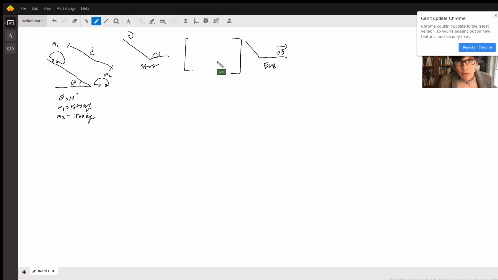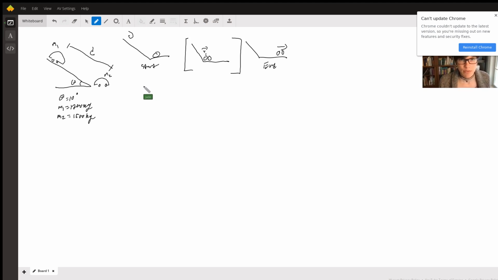is where now our lighter car, M1, is at the bottom of the hill, and it's just about to collide with M2, but it hasn't collided yet. So it has some speed V1, and M2 has no speed. So first we're going to find that speed V1. Now the way we want to do that is we're going to consider what kind of energy M1 has. If we consider the car 1-Earth system, what kind of energy does it have?